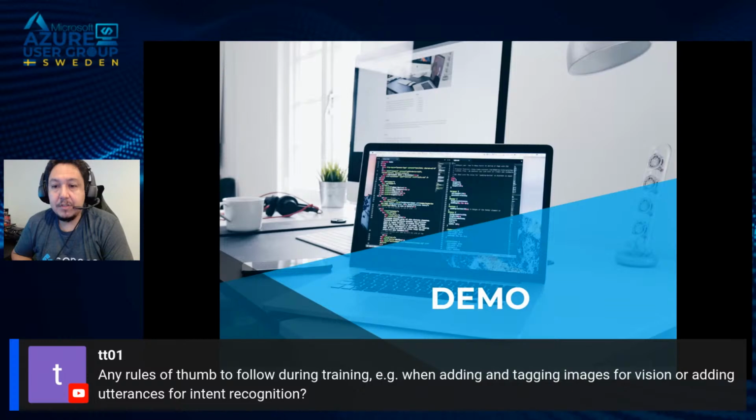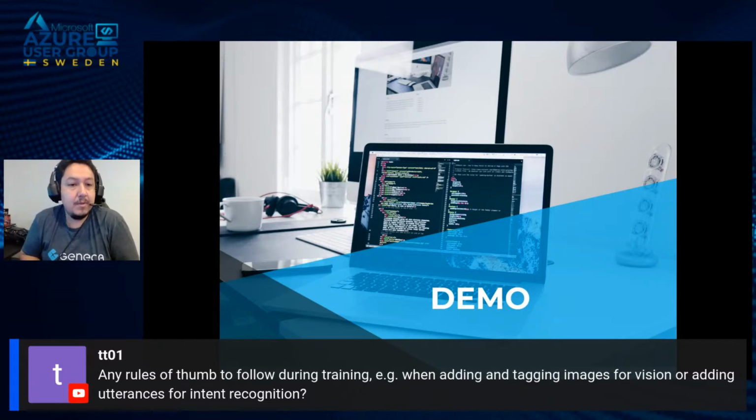So, the question here says, any rules of thumb to follow during training? For example, when adding and tagging images for vision or adding utterances for intent recognition. I think for utterances, you really want to add as many as you can, just so that the model is able to identify that particular intent more accurately.